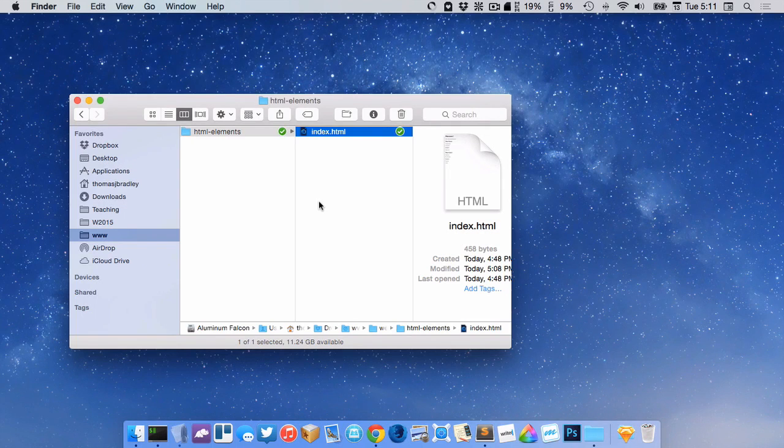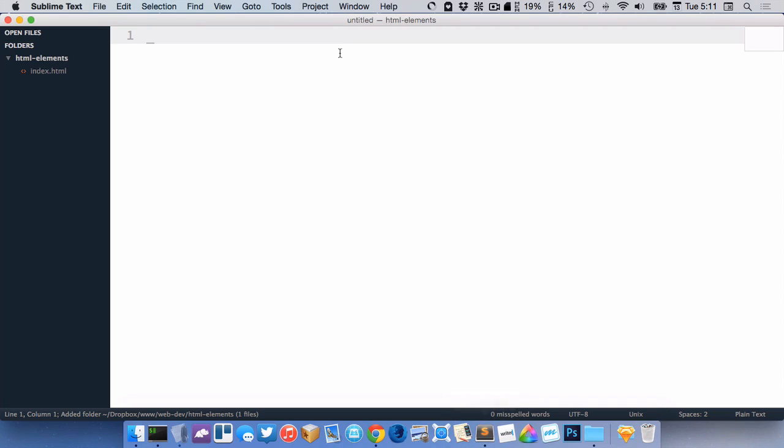Let's look at the different kinds of lists that exist in HTML. So what I'm going to do is I want to make a new HTML file, and instead of going into Sublime and opening just one file, most code editors allow you to take a folder and drag it to the code editor. So I'm going to do that, and now it's opened the whole folder in here.